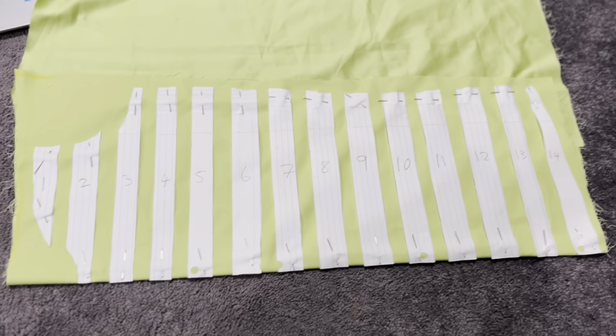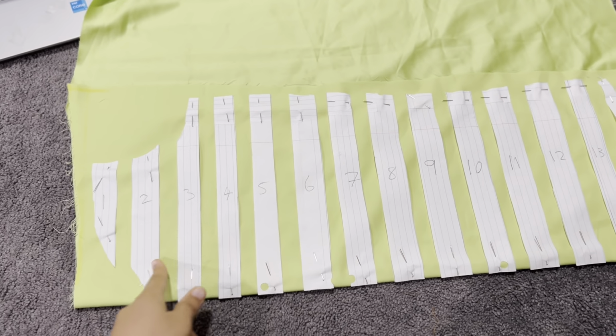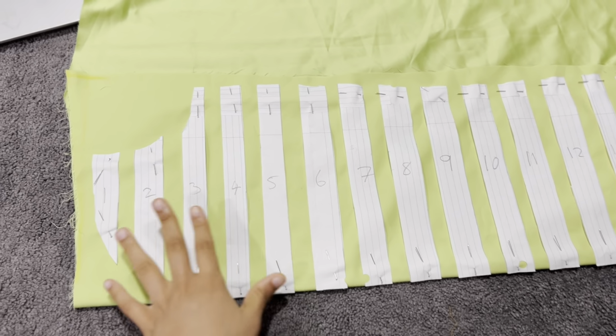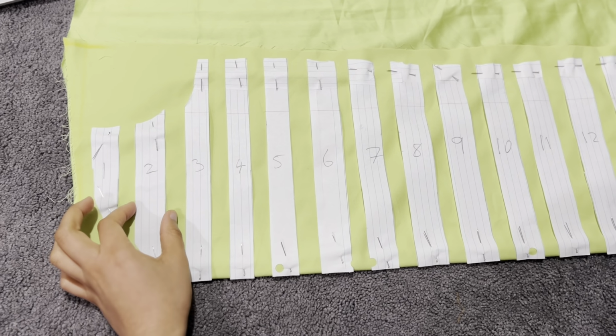So here is what my slash and spread looks like. I basically just cut it up. I did not measure anything. I drew lines on my pattern, and then I just went ahead and cut. So I ended up with 14 pieces, and you can see they're not exactly even, but each piece is less than 2 inches wide, but more than an inch wide.